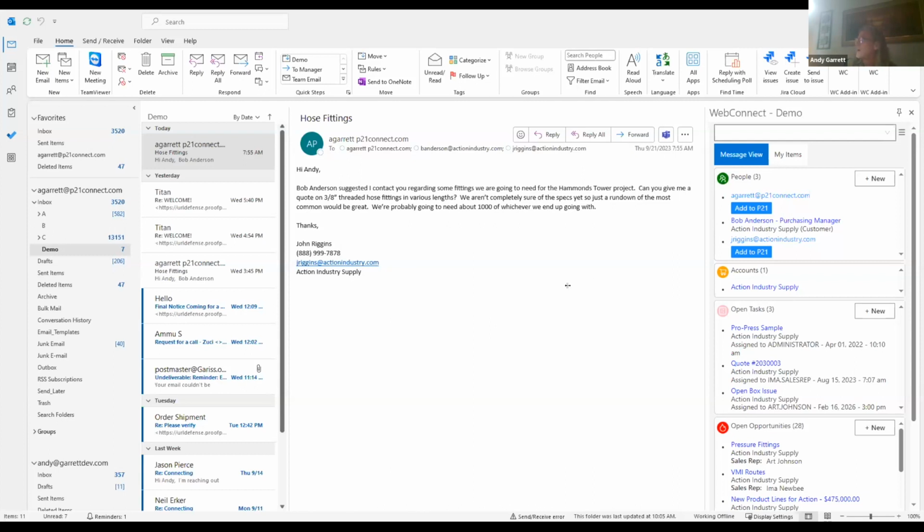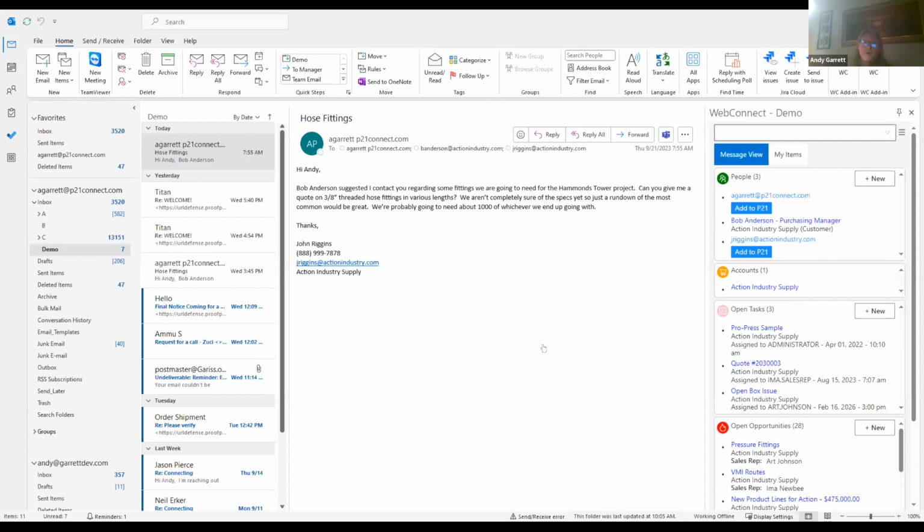What I really like about this one is that it allows you to use P21 directly from within Outlook. When I first saw the system and first got a copy of it and started demoing it for myself and playing around with it, I got really excited about the way things were working. Mainly because one of the challenges that we face is keeping our contacts in sync.